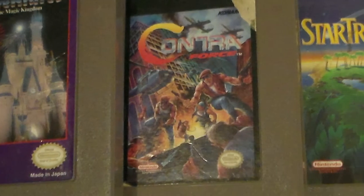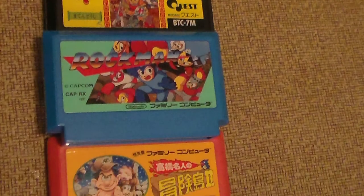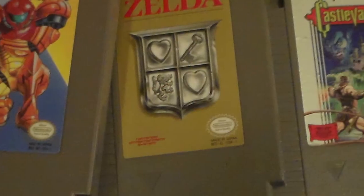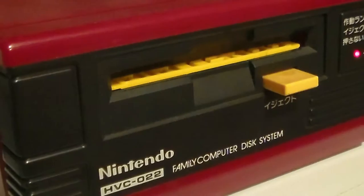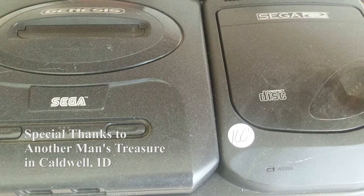Although the NES has exclusive titles in both the US and the UK, most were originally on the Famicom. However, many titles were originally on something else: the Nintendo Family Computer Disk System, or Famicom Disk System. Some erroneously consider the Famicom and Famicom Disk System as one console — perhaps because you do need a Famicom to use the Disk System. But that's like calling a Sega CD a Genesis.